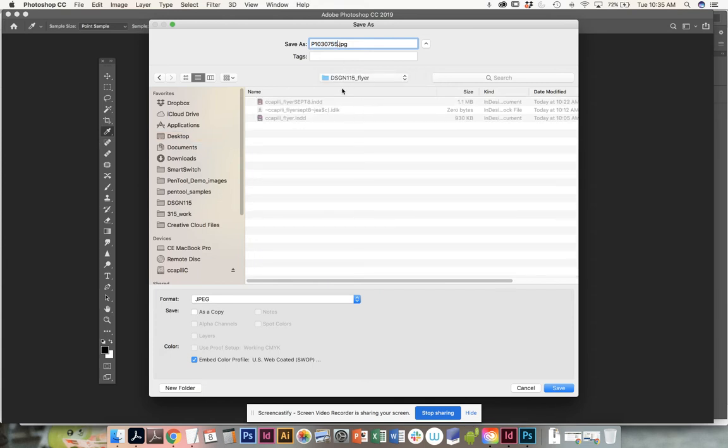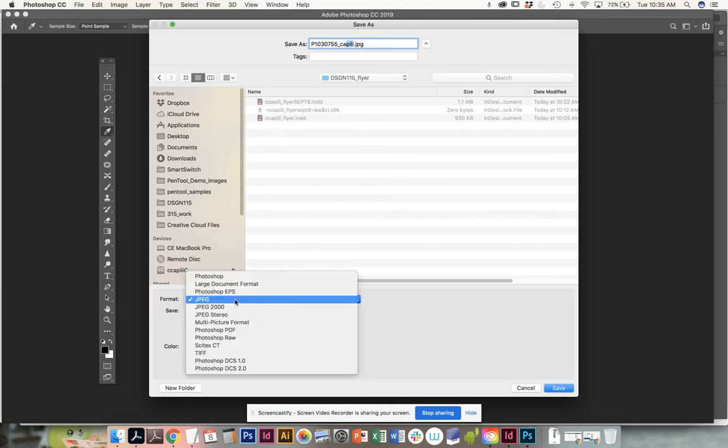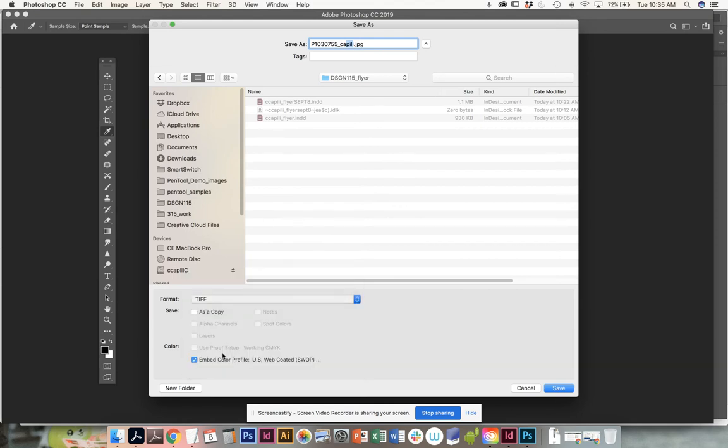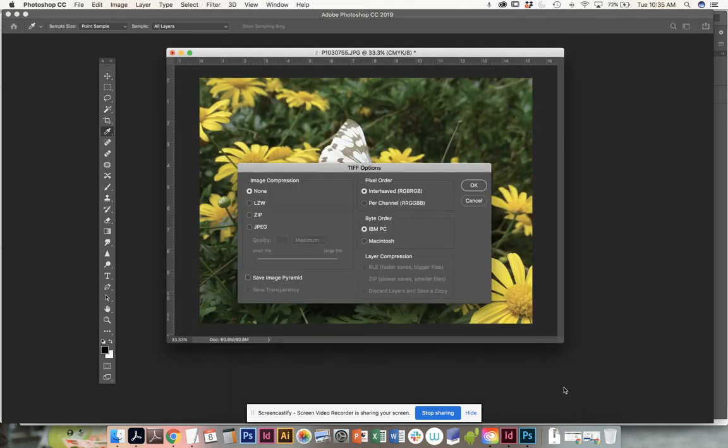I would suggest saving it in the same place. All right. I'm just adjusting my file name. As you can see, I haven't touched this extension. I'm going to go down here in the format and hit TIFF. You can see that it automatically adjusts that file extension. Okay, and I'm going to hit save.